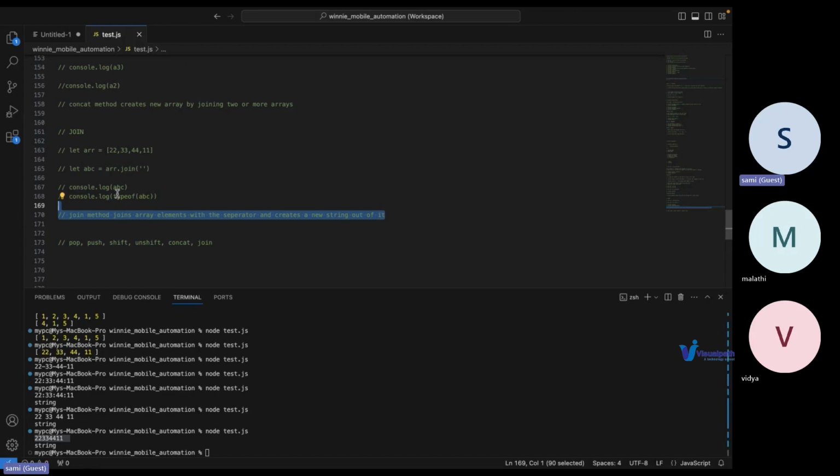That's why when I try to print the type of ABC, it returned me string. Understood? The join method joins array elements with the separator and creates a new string out of it. That is why the type of ABC was string. Understand?